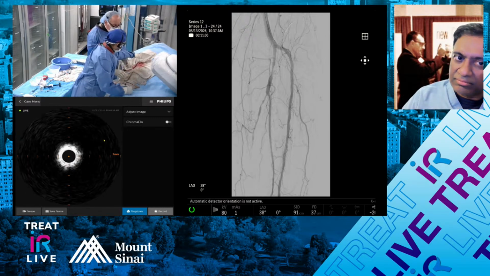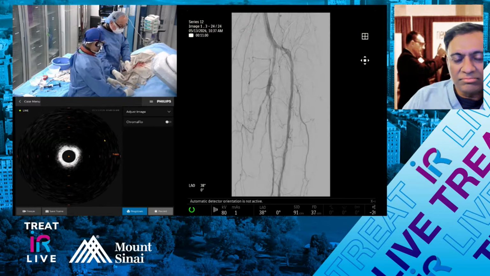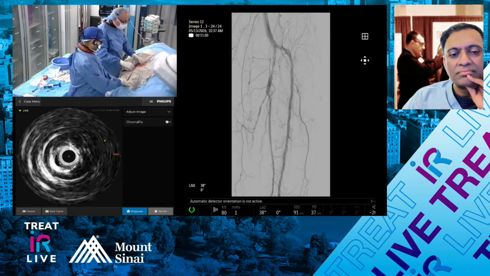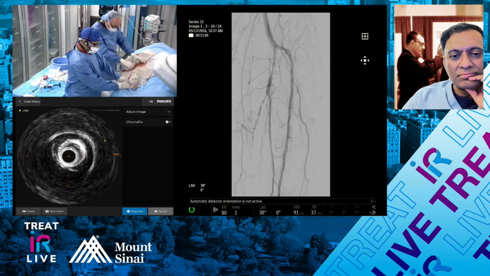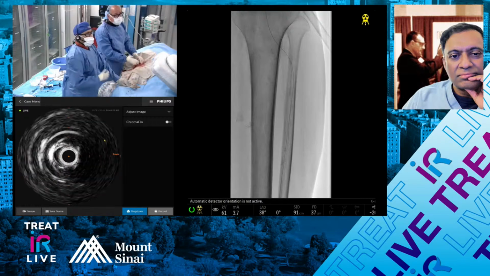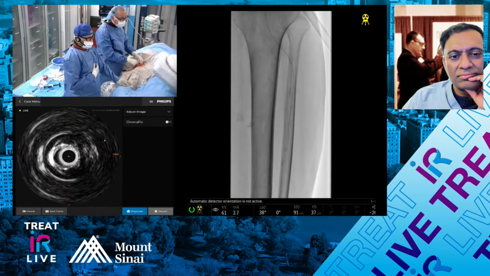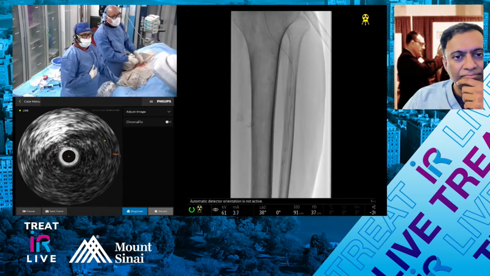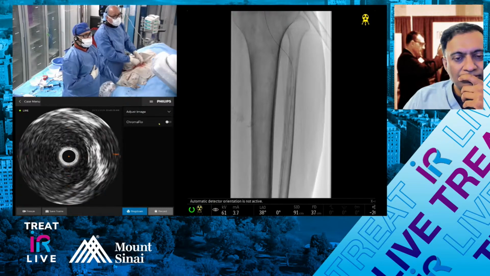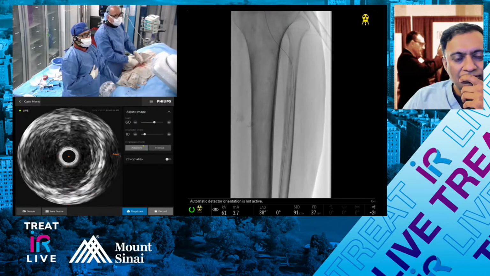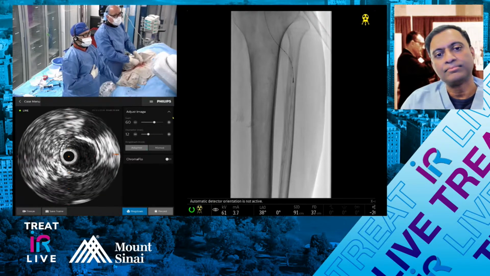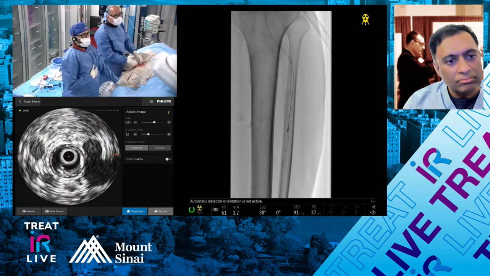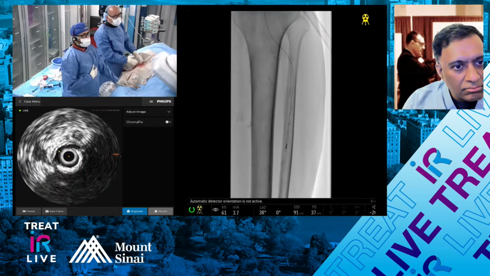I think this is the sort of question that a lot of people are grappling with, which is, when do you use one versus another? You're absolutely right. I have been a very, very big proponent of using coronary drug-eluting stents below the knee for 20 years now. And we probably have one of the larger U.S. experiences using that technology. I think from where I'm looking at it right now, if you're going to treat very, very long lesions.